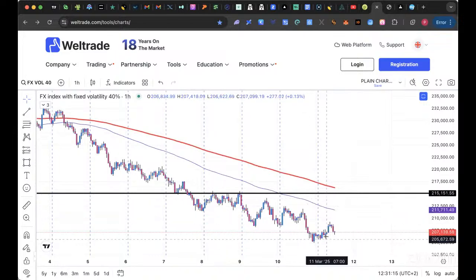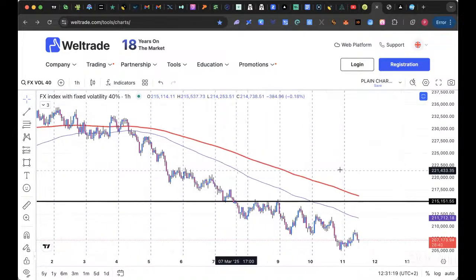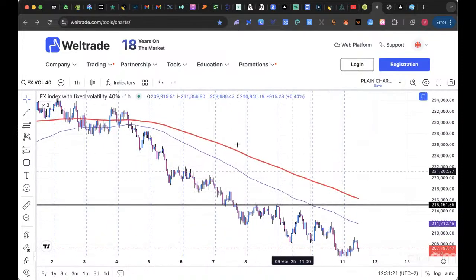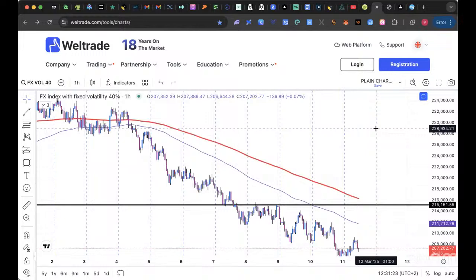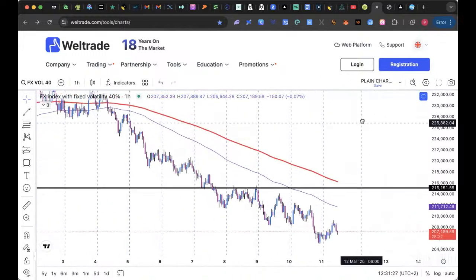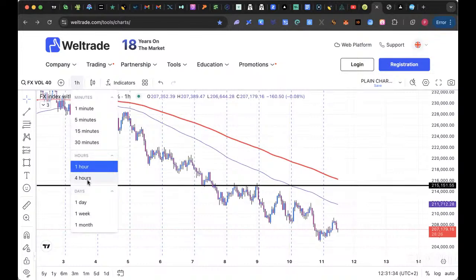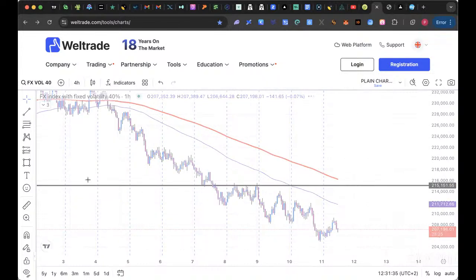Anything you do on your chart, because of this, is not a proper TradingView. This is just a customized TradingView for Well Trade. So any chart you set, make sure you save it. So the question you asked me, this is a downtrend. If it's a downtrend, let's look at the 4-hour time frame or even daily to see the key levels.